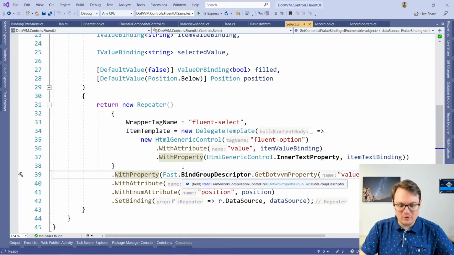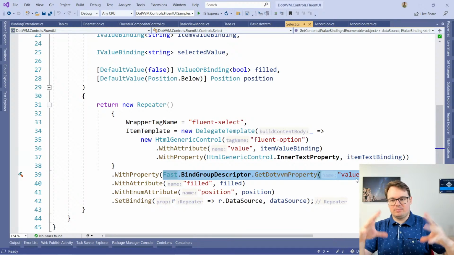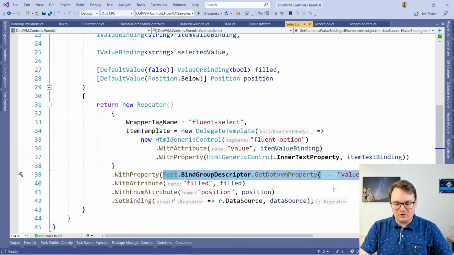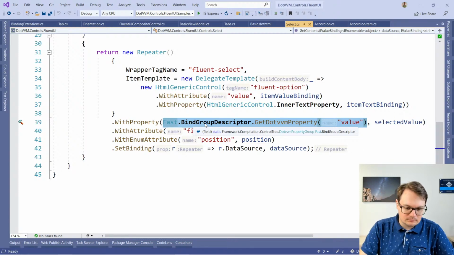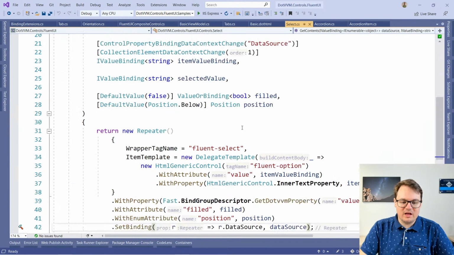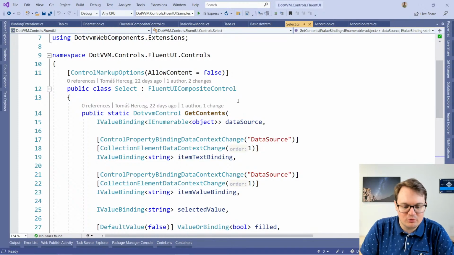So that's why I'm using this with property and fast bind dash value. This is just a replacement, this is an equivalent of fast.bind dash value. So that's it. That's how you can write a wrapper over Fluent UI select control. I really like this approach.